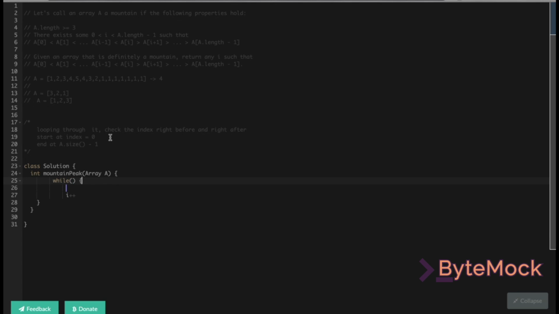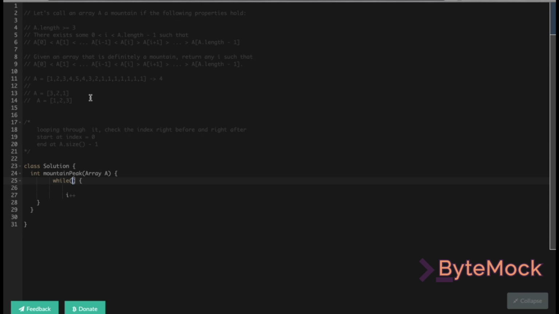Whatever the condition is that makes this a peak. So comparing something like maybe this to that. Why don't you put that in the while loop? Because as soon as that condition is no longer true, then we know that we have our peak. So basically the comparison you're making within the array here. In this case here, right? The one we have. So when do we want to break out of this and return? I think if you can write that as a condition inside this while here, I think that'll be all you need. Okay.